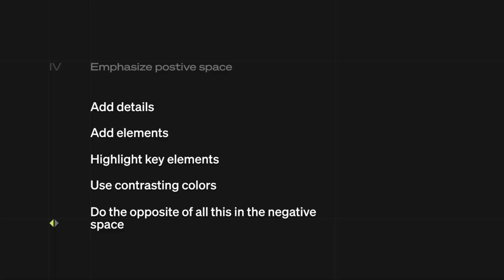I can add elements. So details and elements are the same thing, but at a different scale. Let's say if I'm adding people, if I'm adding interests, so it's adding elements. I can also use light to highlight key elements. Maybe my elements are not getting enough highlight, I'm not having my eyes on it, etc. So I can highlight those elements so that by contrast, the rest of my image will look a little bit darker and less interesting. I can use contrasting colors, so I can have more saturated colors and use different types of contrast in terms of colors that will help me build interest in there.